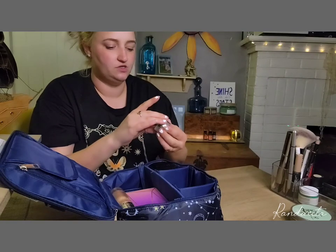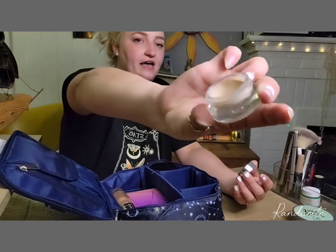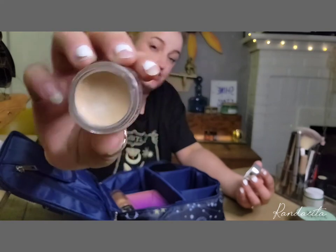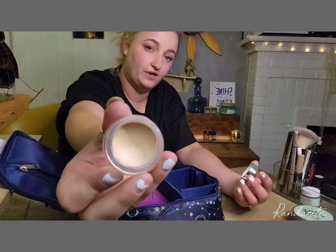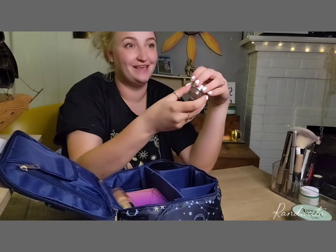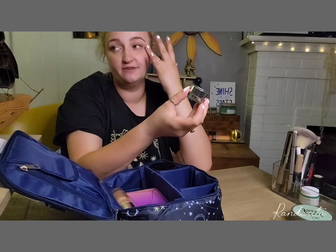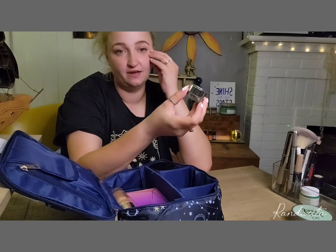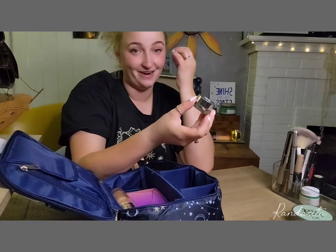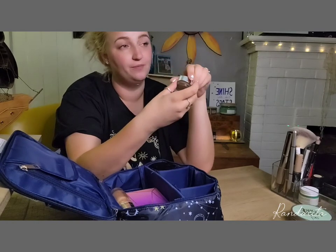So this is Glossier Stretch Concealer. I love this. This is in G11. I honestly could probably go a shade darker, but it's really creamy, and when they say it stretches, it really does. It's amazing. As I've hit over 30, I can definitely tell that I've lost fullness in my skin, and it's just a little crepier. That's the only way to describe it. I know I'm not there yet, but you can just feel how it wants to move more. But this seems to move with it.